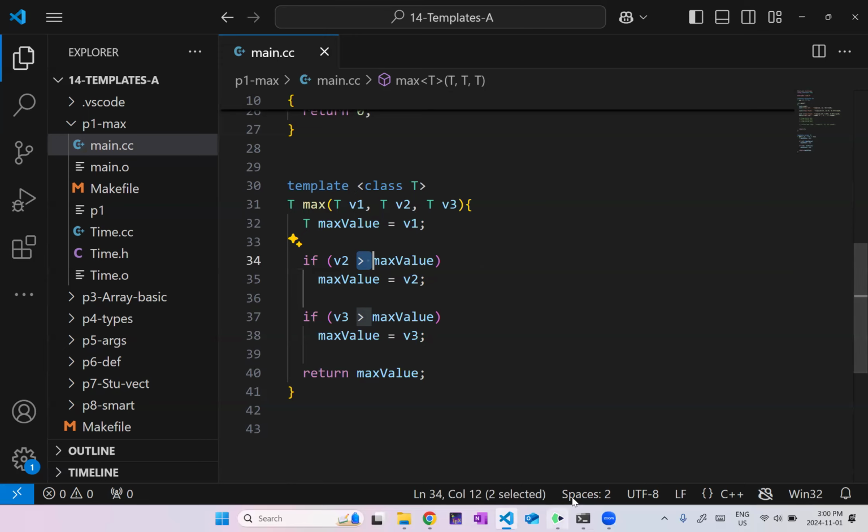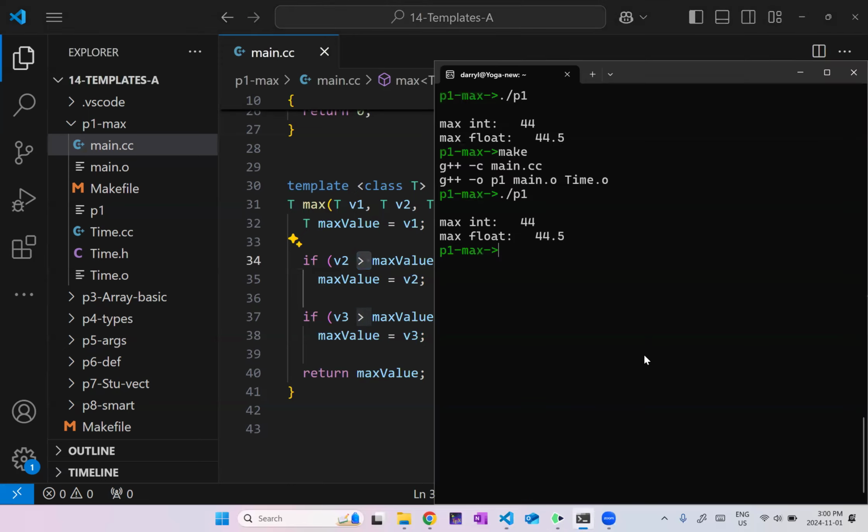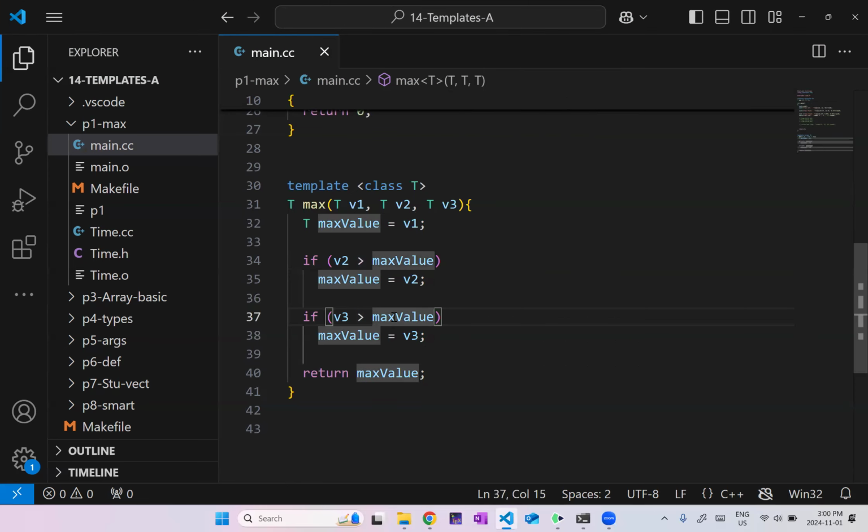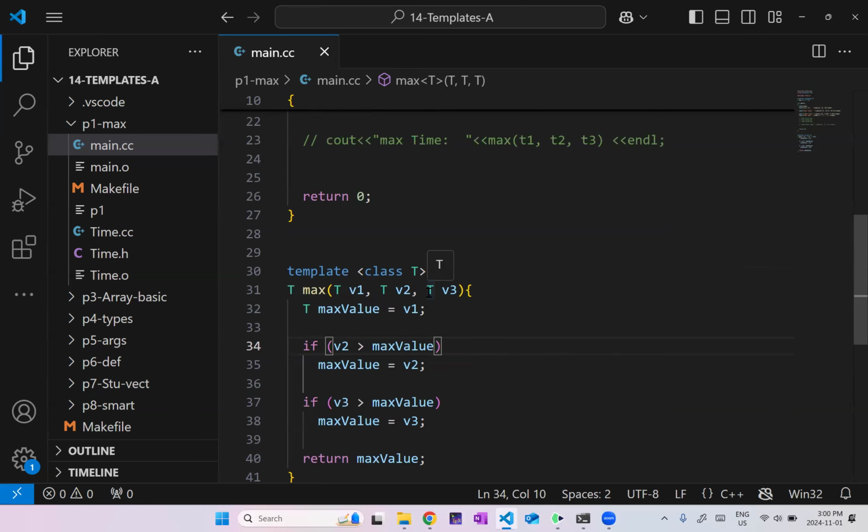So I can make... and yeah, it turns out the maximum character, well, characters are just their ASCII code, right? So they are numbers when you get down to it, and you can actually compare them with this greater than. So will this work? T can be anything, as long as it matches the pattern and it compiles.